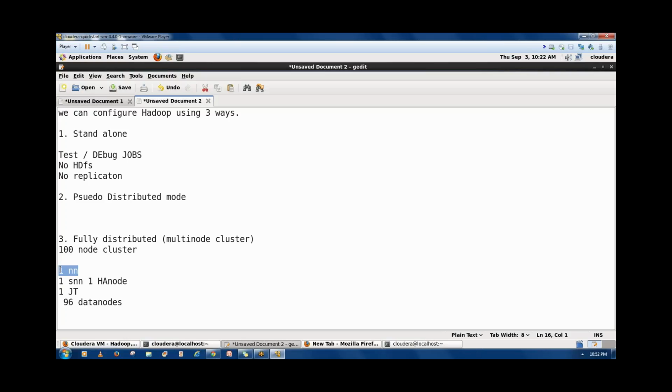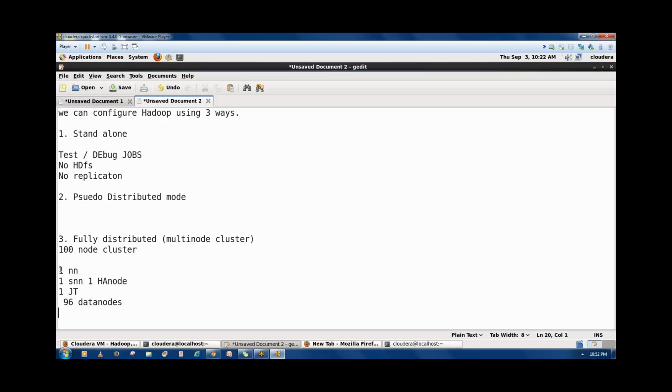Generally the job tracker resides in the machine where the name node is available, right? But sometimes you have to process more jobs, and you cannot accommodate both the job tracker and name node in one machine. In that case, we can configure the job tracker as a separate node. So in that case, we'll have one extra node, that is the job tracker. So this is a fully distributed mode Hadoop cluster.